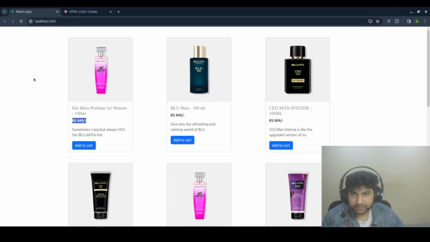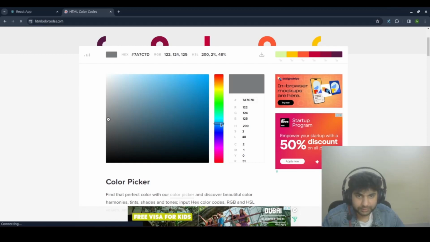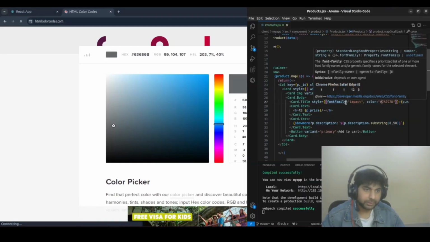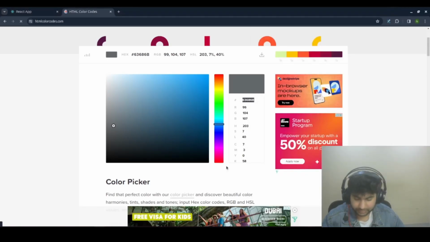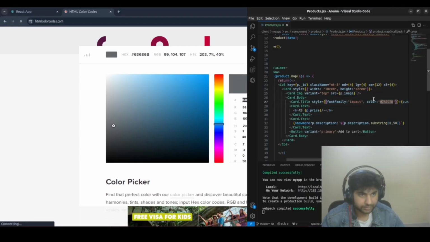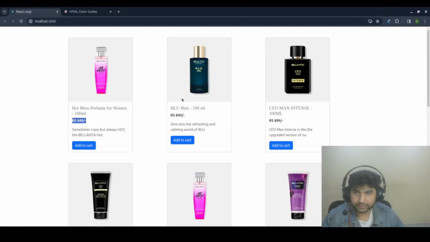Now this rupees, just try another color. Trying another color here. Copy this, paste it, save.